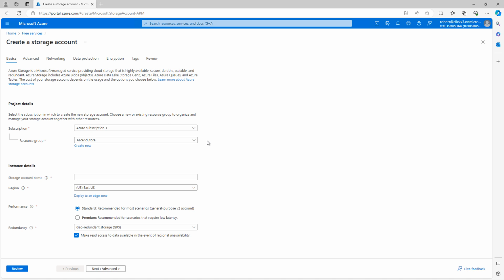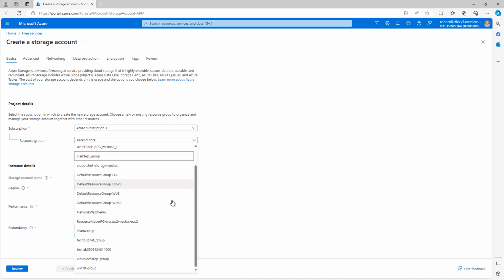Now, the resource group is something that you'll need to be able to add resources to it. So, for instance, if I add a bunch of different resources and they're not all in the same group, they may not be able to talk to each other. So whatever it is that I create here needs to be in the same group as any other resources if they need to talk to each other. So, for instance, like a VPN tunnel, storage, virtual machines, if all those need to work together, they all need to be in the same resource group.